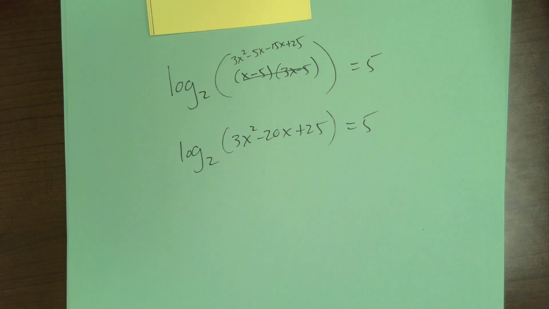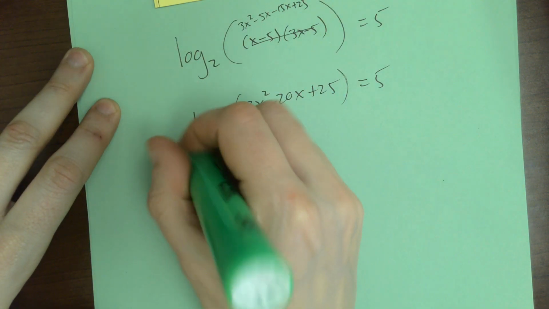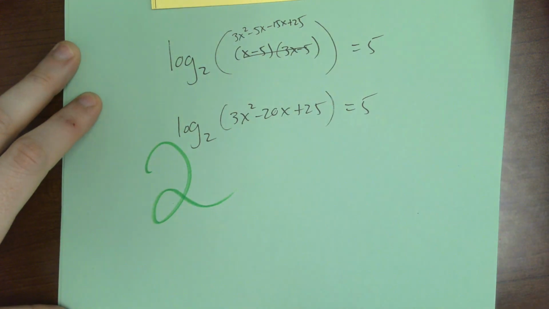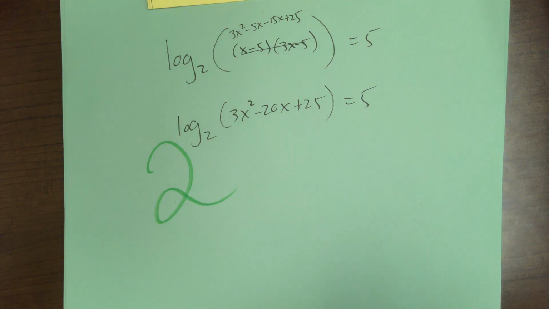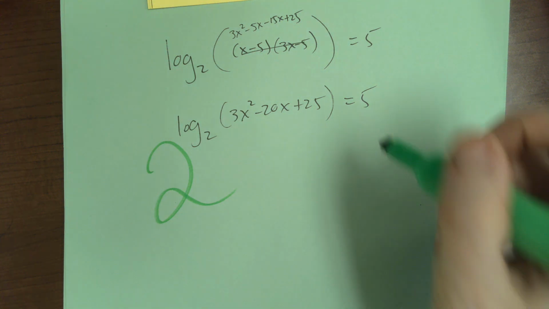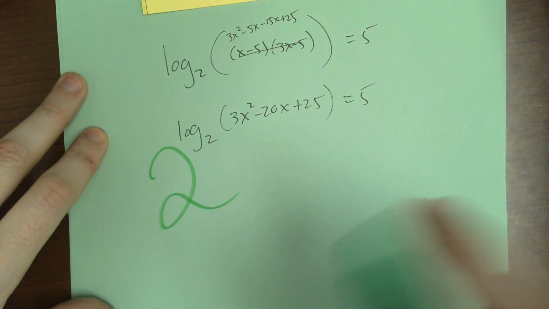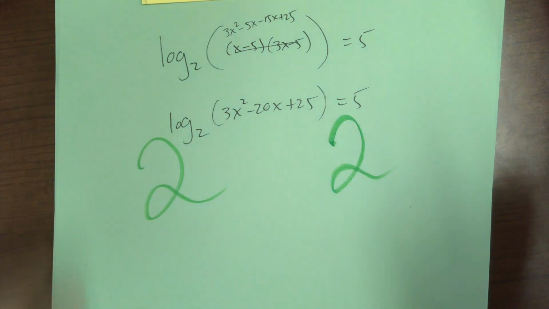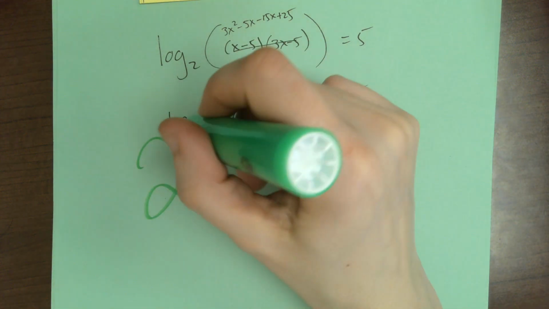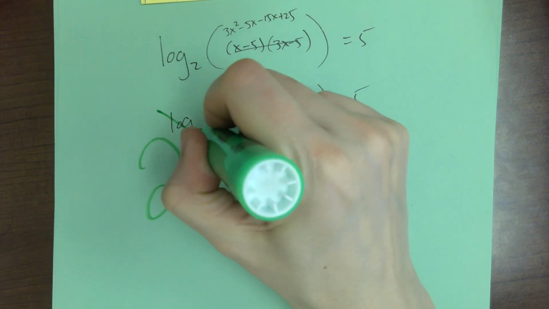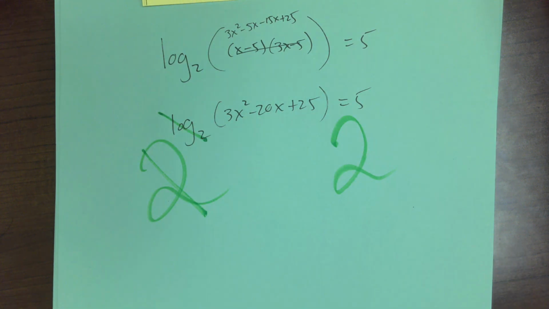knowing that you can cancel a log base 2 with a base of 2. So I open up this big base. I emphasize that it's big because the sides of the old equation are now the exponents of this new one. And exponents are written small. So like this is now an exponent on that base. And you have to do it on both sides. So the 5 is now an exponent on that base. And you do this because putting a log base 2 on a base of 2 makes them cancel.